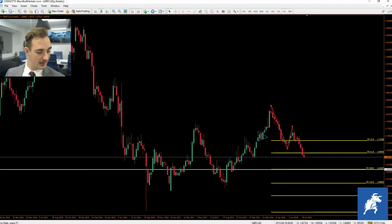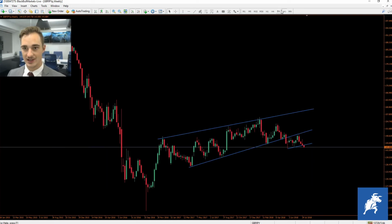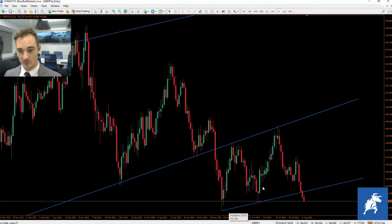And then moving on to our last one, which is the Pound Japanese yen. You can see here on the daily that it has broken past this. We've actually got some of our biggest clients who have taken this trade as well, moving short on this Pound Japanese yen. They've stacked in some quite good profits, and some of them are still holding as well. So I've analyzed it specifically for you guys, for our big clients. If you are watching our videos, you can see it has blown past that trend line on the daily time frame, so it's a good indication for a further downtrend.